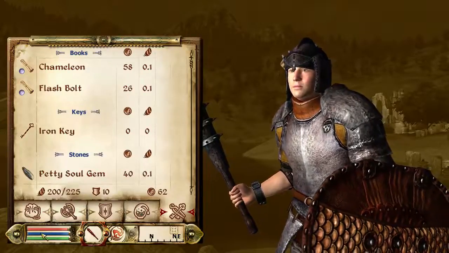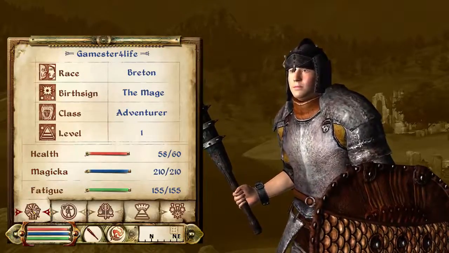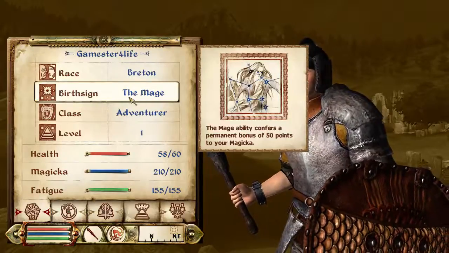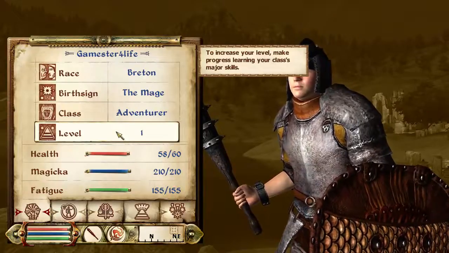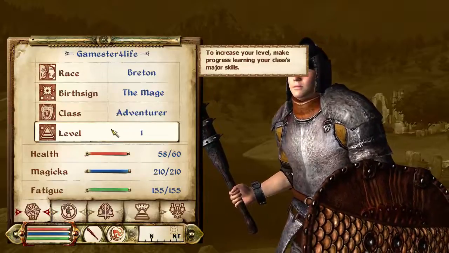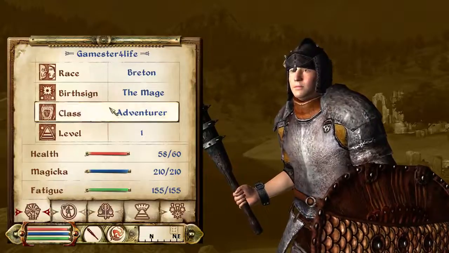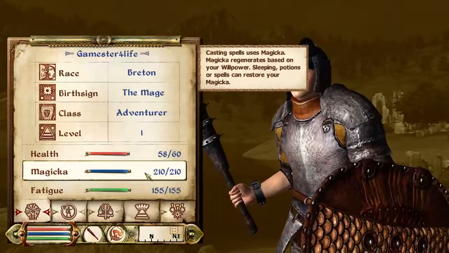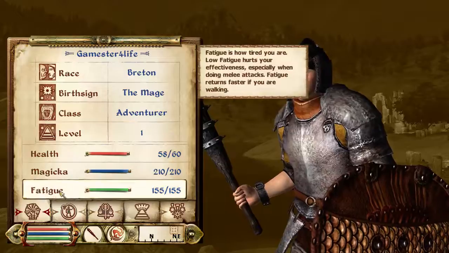Now if you left click on the far left, it brings up your statistics. If we start at the far left, it gives you your name, your race, your birth sign, your class, and your all-important level. This is something I absolutely love about Oblivion, the fact that you can do everything. You can be melee, magic, caster, bow, you can do whatever you want. You just level up, you gain more health each time you level, more mana, and more fatigue. So it's just very, very cool. So that's the first one.